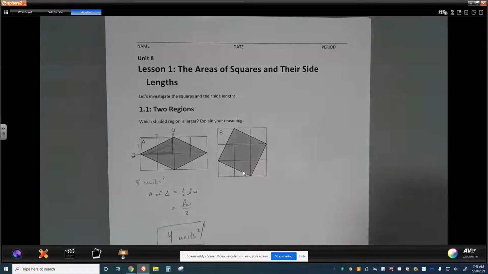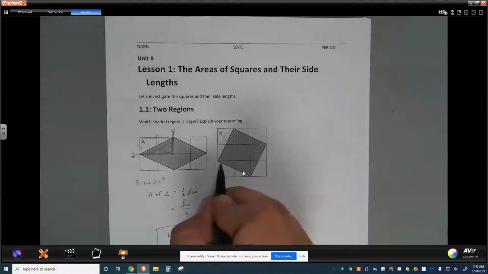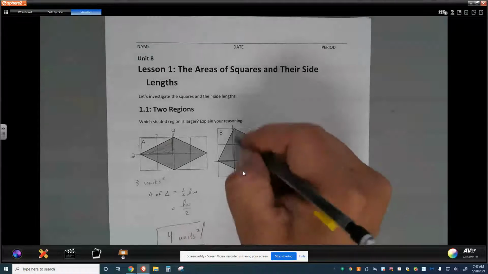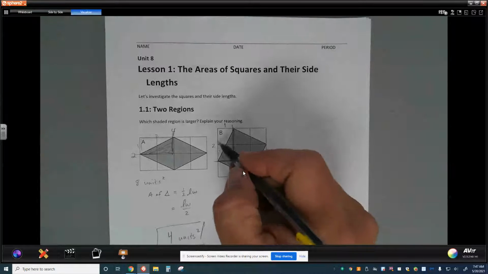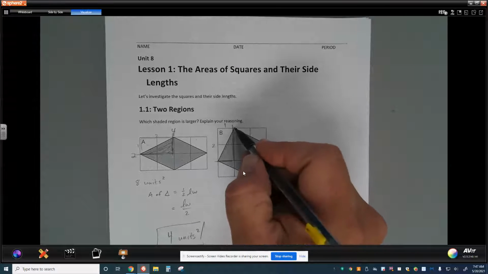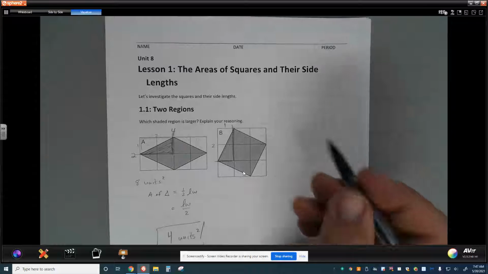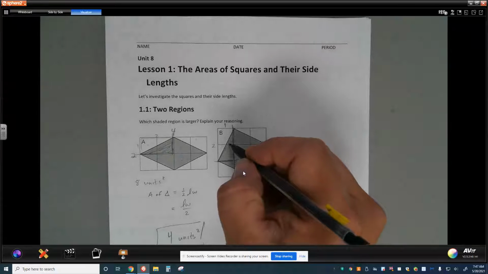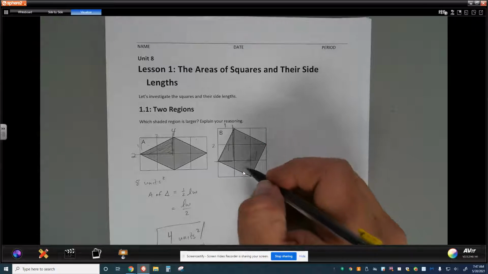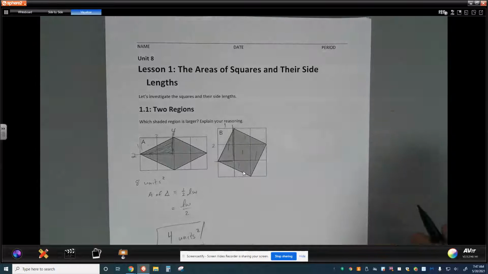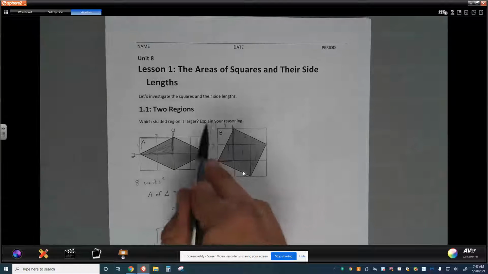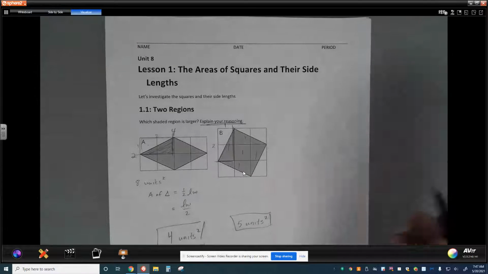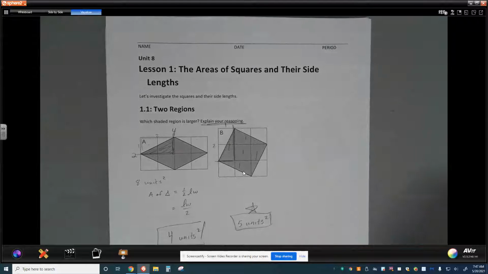We can use the same logic here on the right by looking at these pieces and just taking one part of it and seeing 2 by 1 and recognizing that that's 2 total square units, and we cut that in half using the triangle to have 1 square unit that's shaded. We see this triangle here is 1 unit, this one is 1, this one is 1, this one is 1, and the one in the middle is 1. So we see 5 square units that are shaded. Through that reasoning, we can see that figure B is the larger shaded region.